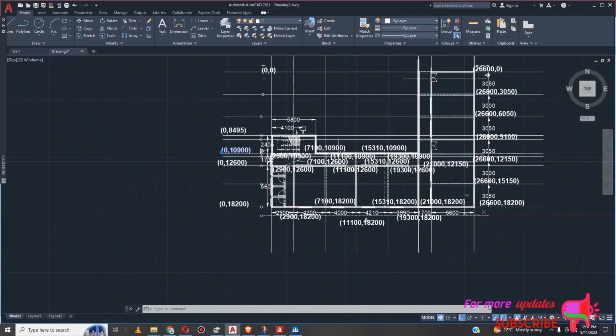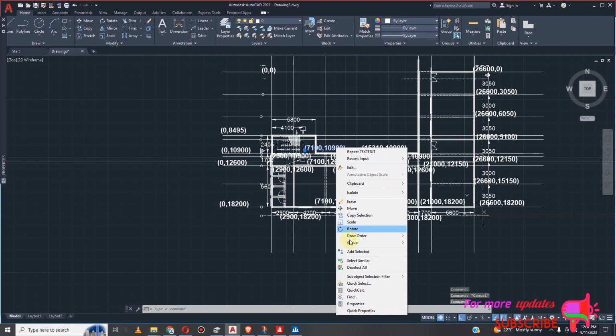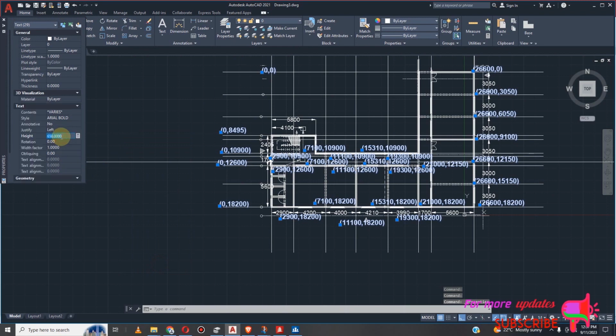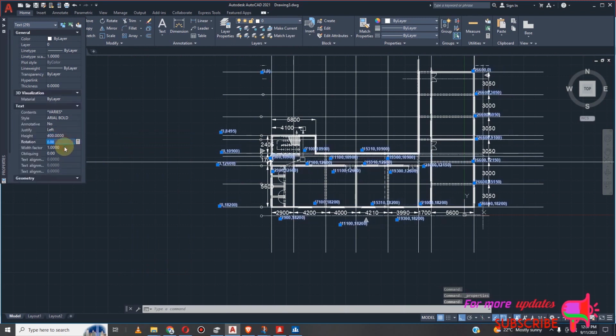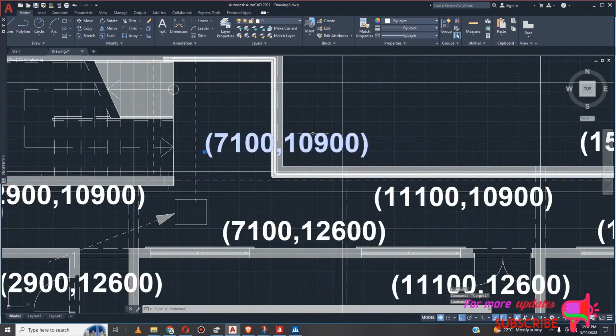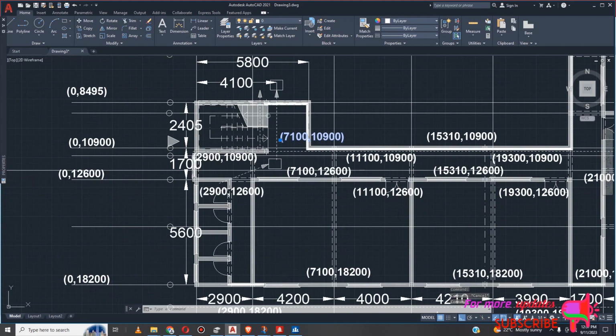So I want to find the coordinates of my staircase. So I just select similar, because these ones are too big, go to properties. I'll just reduce the text height to 400. Okay, because they are too congested, then I will drag this away, I will move those away to that point. Oops, okay, just move them to that point.